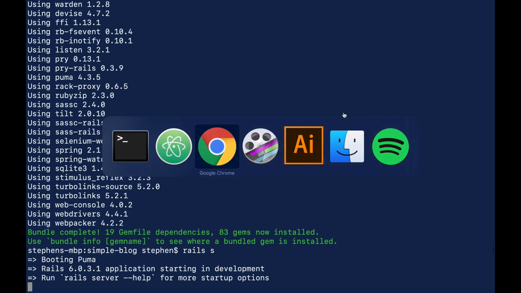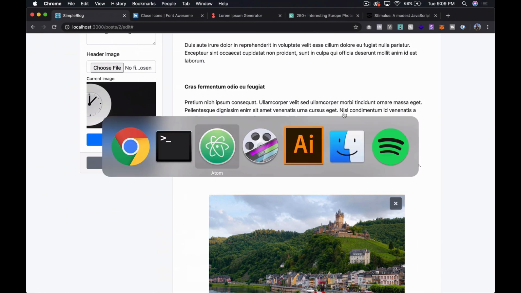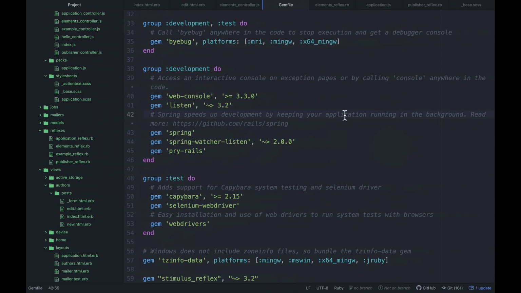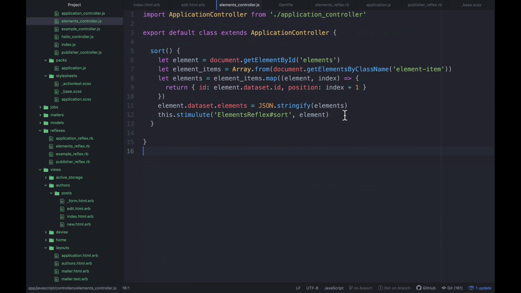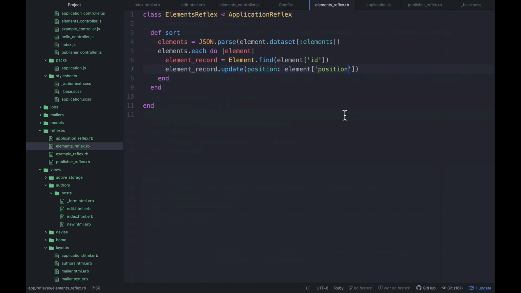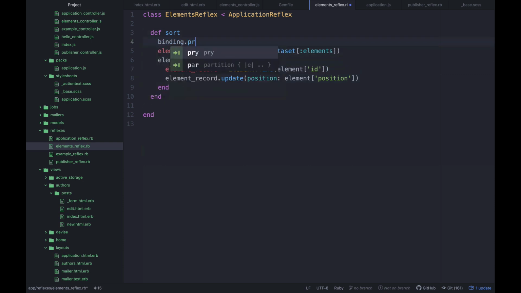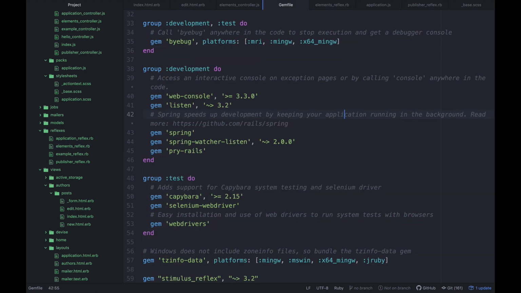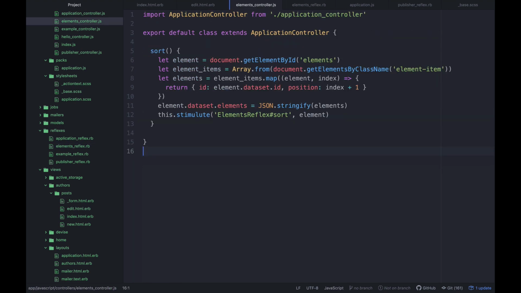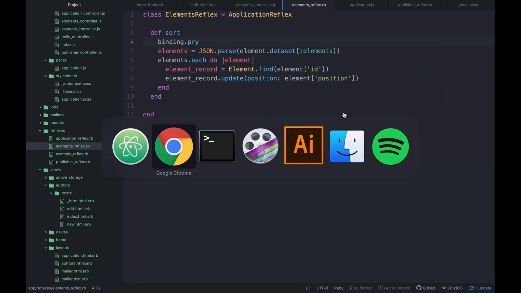So what I want to do is over in my elements reflex, let's put a binding.pry right here and see if we're even hitting this. Okay, so I don't need that open. That's good to go.